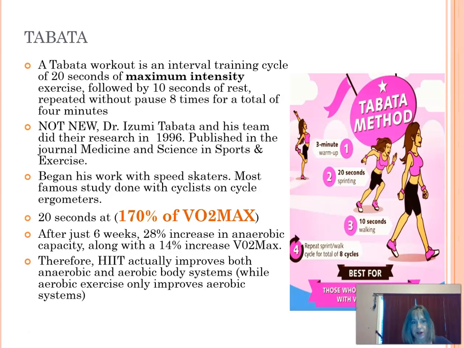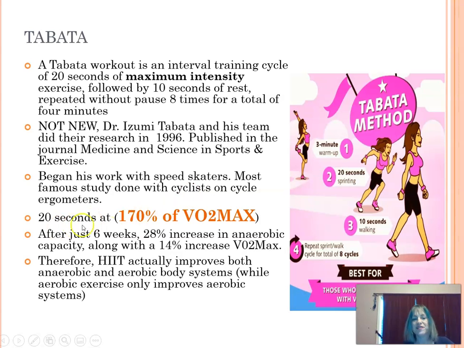So here's the protocol, right? A Tabata workout is an interval training cycle of 20 seconds at maximum intensity, followed by 10 seconds of rest, repeated without pause 8 times in 4 minutes. That is a Tabata, okay? Dr. Tabata and his team did the research in 1996, so it's really not new at all. He began his work with speed skaters. The most famous study was done with professional cyclists, okay?